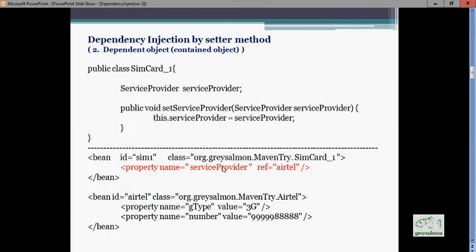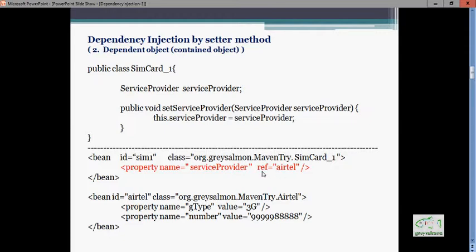In that case, we created the bean for this class SIM card 1, and we have seen that the dependent object can be injected with the help of the setter method by using the property tag, which has two attributes: one is name and the second is ref.